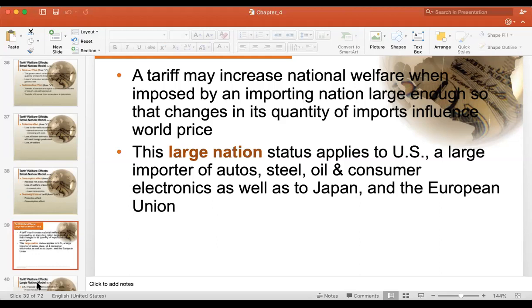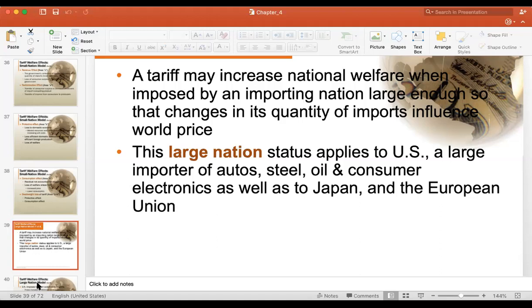I guess someone is having difficulties following what I'm saying. I repeat, suppose the world price of autos is $8,000 and the US decides to impose a $1,000 tariff. So what would be the new price now? 9,000. Okay. What Japanese firms can do in this case is instead of charging $8,000, they could charge 7,000. So now when they charge 7,000 and the US imposes a $1,000 tariff, what would be the new price? 8,000 still. Very good, 8,000.